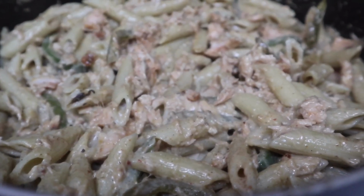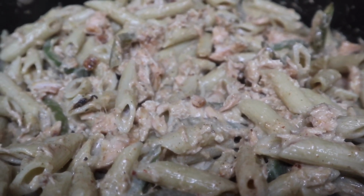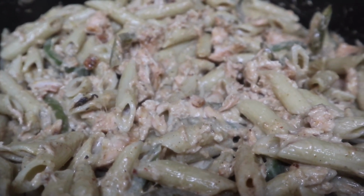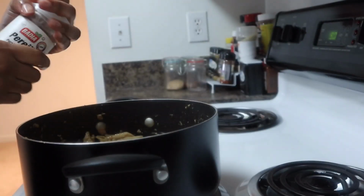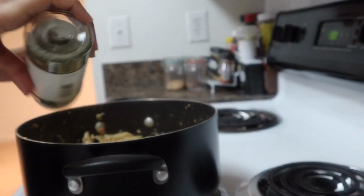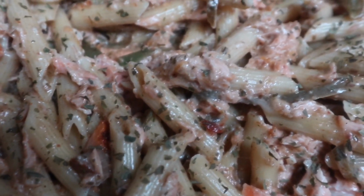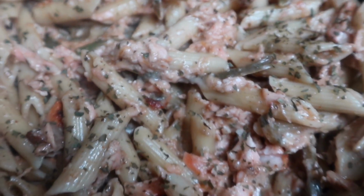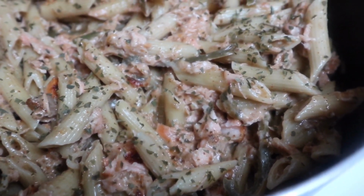So this is how it's looking right now. I'm gonna go ahead and give it a taste to see if it's missing anything. So the last thing that I'm gonna add in is my parsley flakes, and this is just for garnish. So here we have the finished pasta. It smells really, really good. I'm gonna go ahead and serve myself a plate and dig in.